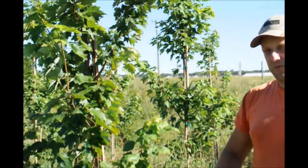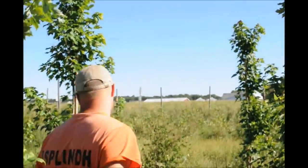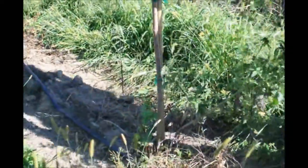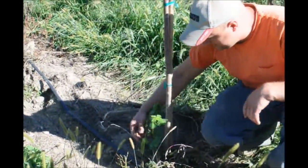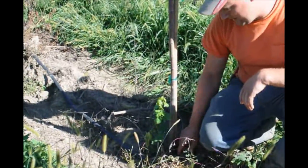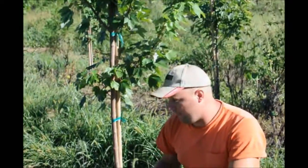But we'll wait till the leaves fall off and we can see the branch structure a little better before we make our determination on when and how much we're actually going to cut off. Some of them we will have to do, and a good example, I saw them when I was driving down here, is if we see anything like this guy over here with this coming up on the bottom, we'll definitely have to trim that off. So what do you call that? Well, it's a water spout? That's not really. These are grafted since they're October Glories, so this is coming from their rootstock. I don't know what you would call that, but we do have to take this off. That's not good for the tree. And if we just cut it off, the tree will be fine.